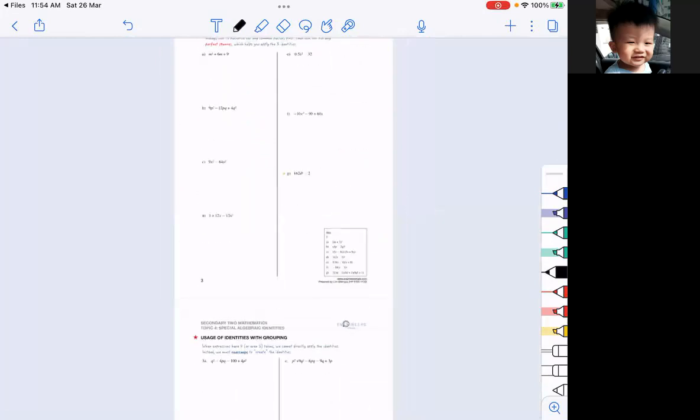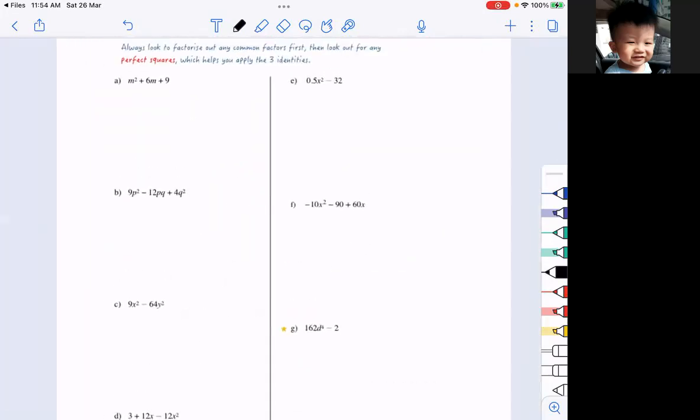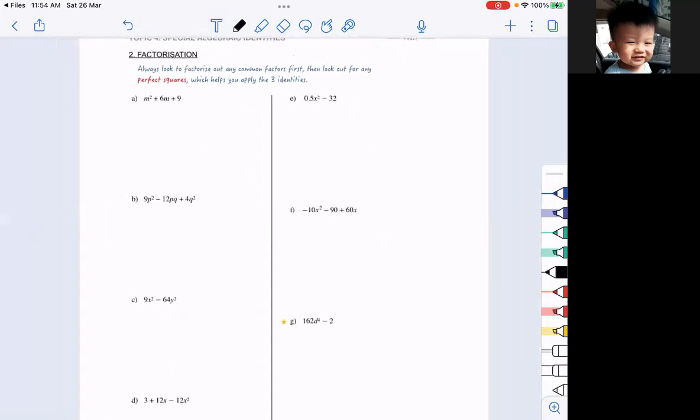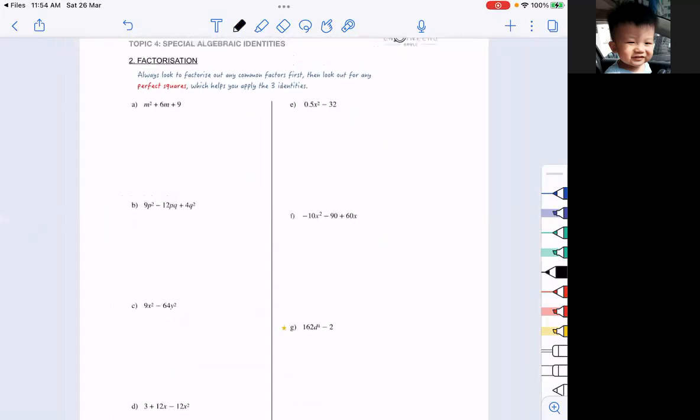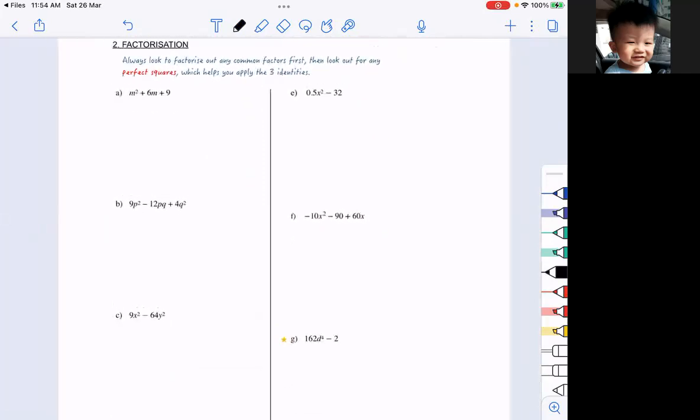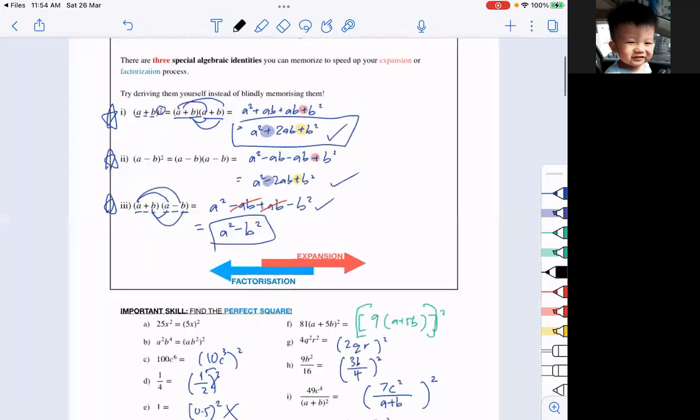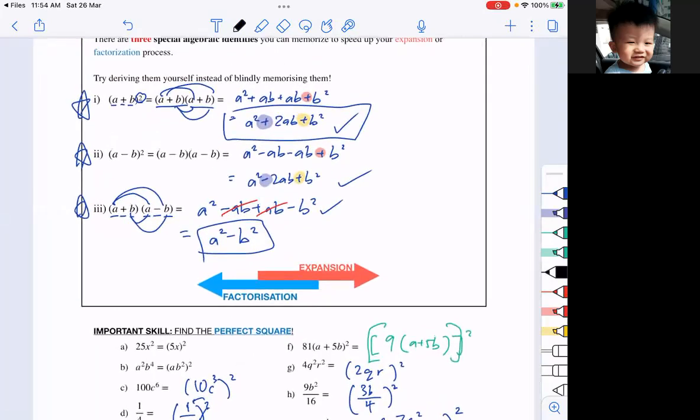Okay, I'll check it out. Now, girls, we did this already. Okay, so now everybody is on the same page already. We can start learning. Now, I told you just now, look at the cover page. Expansion is easy. Everybody memorizes the formula in the expansion direction. Nobody memorizes the formula in the factorization direction. From right to left is very hard.